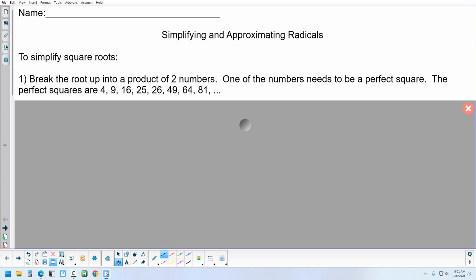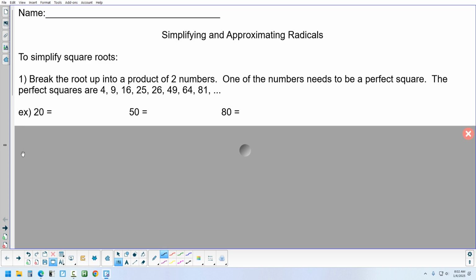These are all the numbers that you can take the square root of easily in your head. Like the square root of 9 is 3. The square root of 16 is 4. These are all what you call perfect squares. So using my method, you have to break up what you want to simplify into two numbers, and one of them has to be a number in that list, and the list keeps going. I just stopped at 81, but the next one would be 100, 10 times 10. The next one would be 121, 11 times 11. You can go as high as you want. Generally, the problems that I give you, you're not going to have to go too much higher than that to break up the numbers. It starts to get kind of hard if you go that much higher.